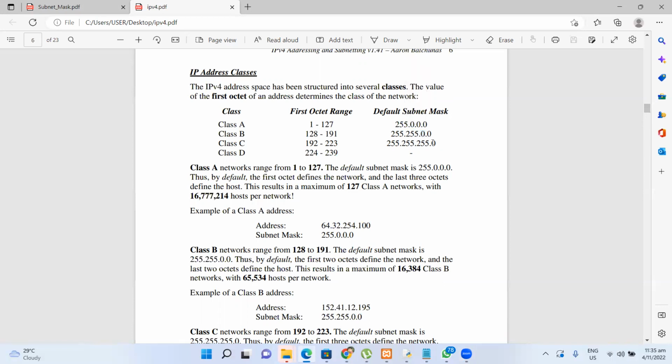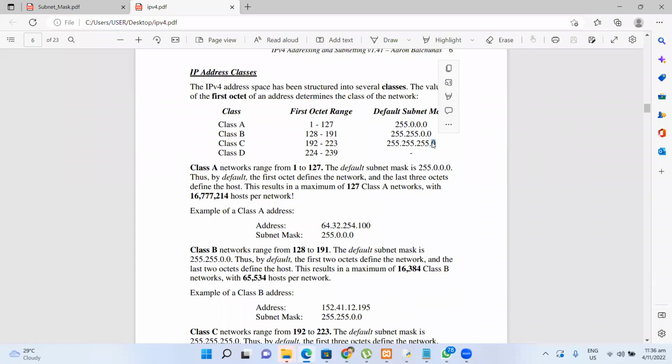For example, in this kind of network, only 8 bits are there for the hosts. If there are 8 bits for the host, 2 to the power 8 is 256 computers. The 0th address is allocated for the network address, and 255, the last IP, is used for the broadcast address. Broadcast means sending a message to everyone. The first IP address is the network IP. 256 minus 2, there are 254 valid addresses.